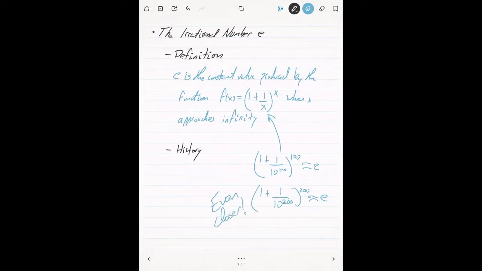The idea here is, as x continues to grow, as it continues to increase, what does your output look like it's producing? Now, you can try this for yourself. Make a table and start plugging in big numbers for x. Plug in 10, 100, 1,000, 10,000, a million, a billion, a trillion. You've got a calculator. You can go ahead and do that. Give it a try. See what you end up with. You'll find that all of the values get you closer and closer to this constant term e.